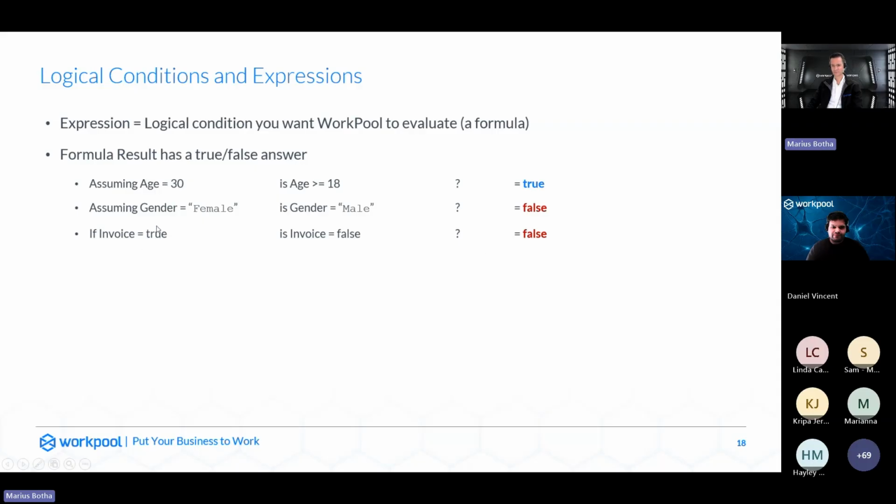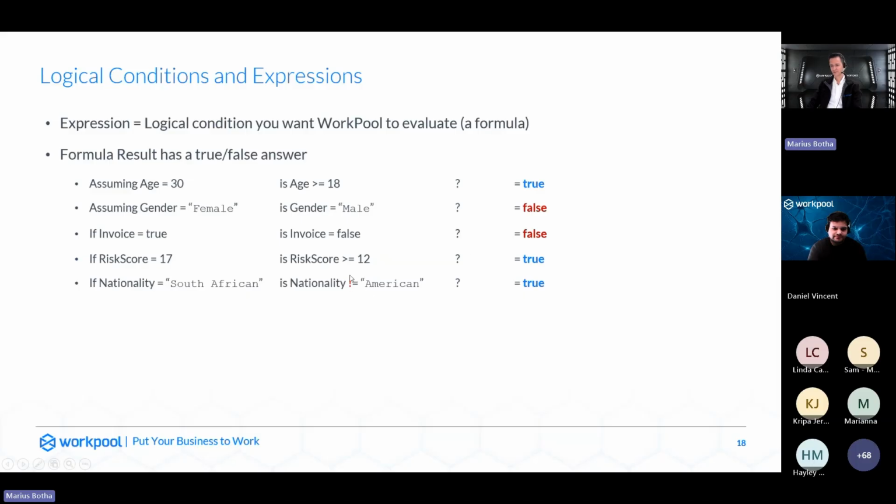And these are the things you'll pick up and play with and experiment with on the test server until you get it right. So it's 100% fine to get these things wrong. WorkPool will tell you, or there will be an error, and you will just fix it until you get it right. Last one is, let's say you're using a risk score. Maybe the result was 17. You can ask WorkPool, okay, is this risk score bigger or equal to 12? If yes, then go down the one route. There might be another one less than 12, and then it goes down the other route. So you can pick and choose all of that.